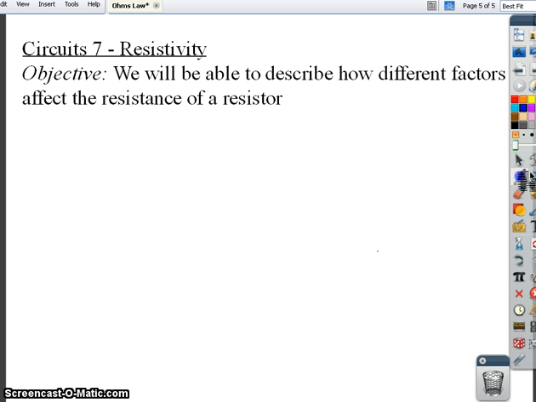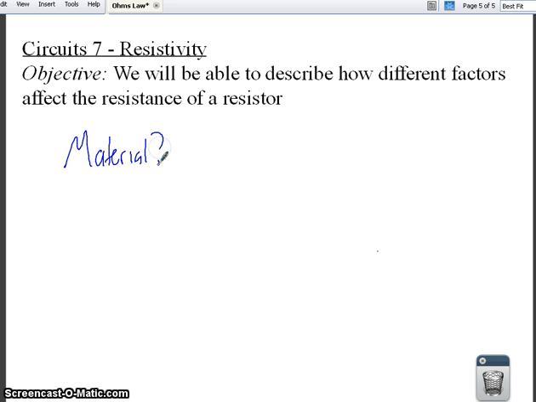So, depending on the type of material we have, certain materials will offer more resistance than other materials. Okay, that just makes sense. For example, some materials are conductors, some are insulators. So the resistance will be affected by the material. But something else that will affect the resistance of a material is its length and its area.